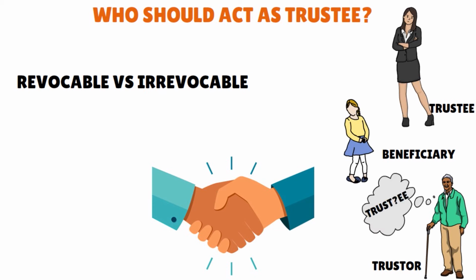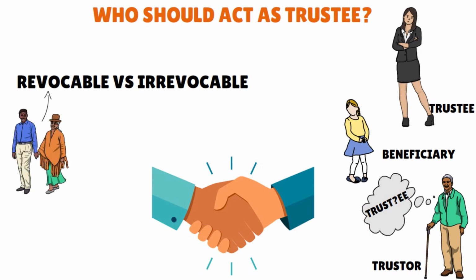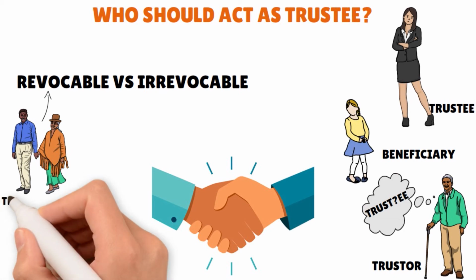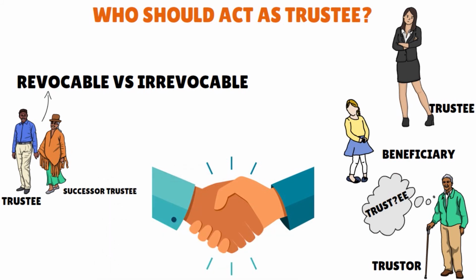When spouses form a revocable trust together, they are typically each trustee. So one is a trustee and the other is a successor trustee. In an irrevocable trust, naming yourself as a trustee defeats the purpose if your goal is to protect your assets from creditors and other financial requirements. State laws generally don't dictate who can or cannot act as trustee or successor trustee, and the terms of the trust document typically dictate what the trustee can or cannot do. But the decision should be addressed thoughtfully.